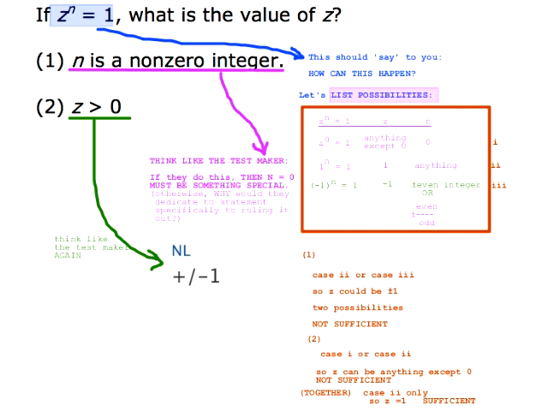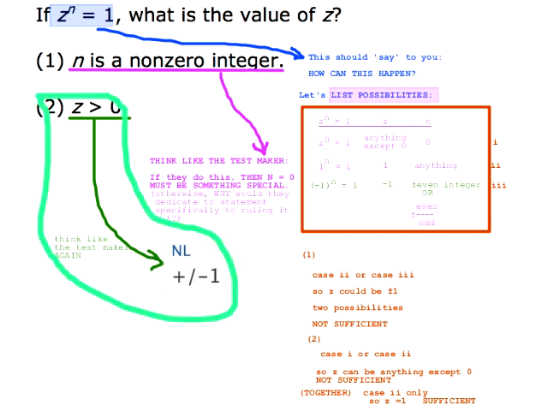But there's also the less obvious and probably much more useful takeaway, which is the whole thing about thinking like the test maker. Because you don't need to think of negative numbers randomly from scratch here, which is what a lot of people think this means. Not at all. Look at this, right? They told you Z is positive, which means you should think about the flip side of that in addition to thinking about that. Again, that should be the biggest takeaway from this problem: if they put a restriction in one of the statements, they're probably putting that restriction for a reason. So you should think about what it does if the restriction is not there.